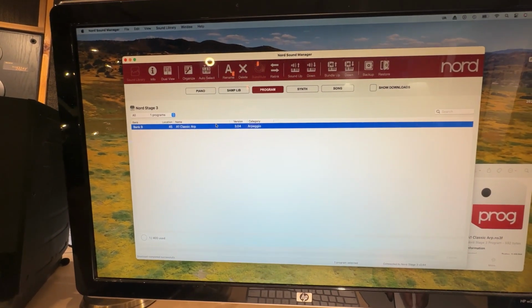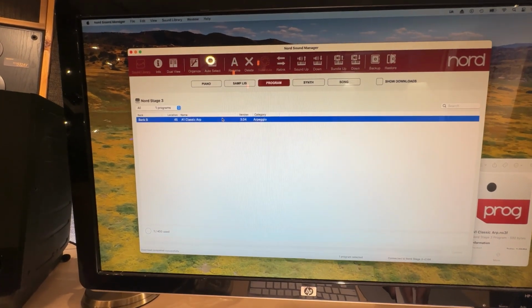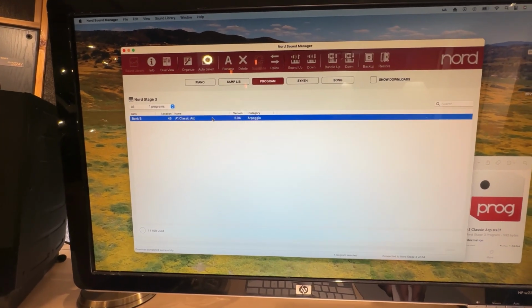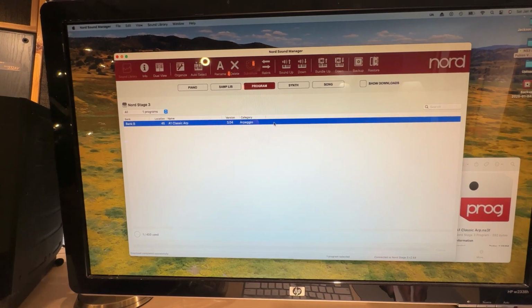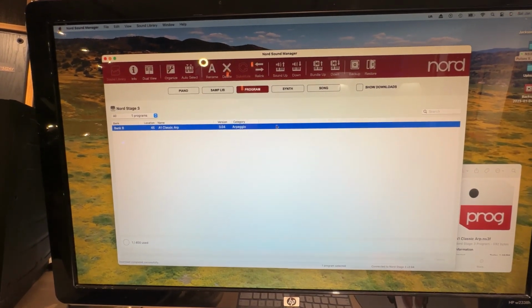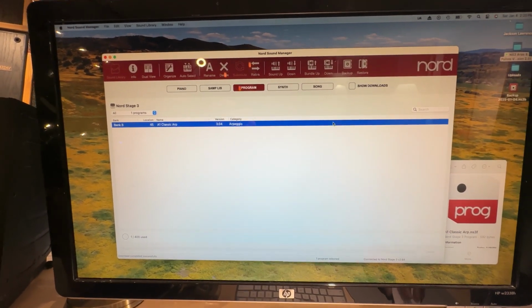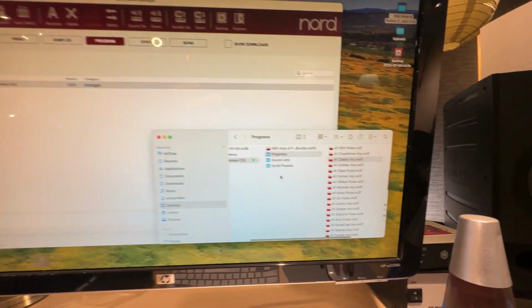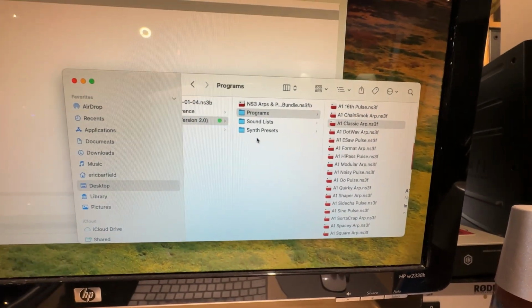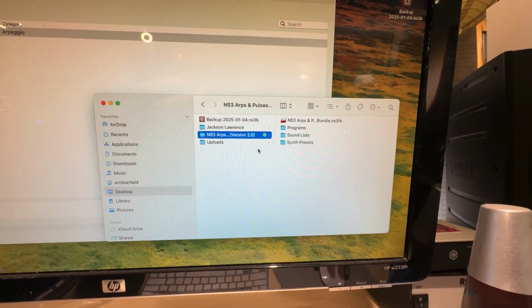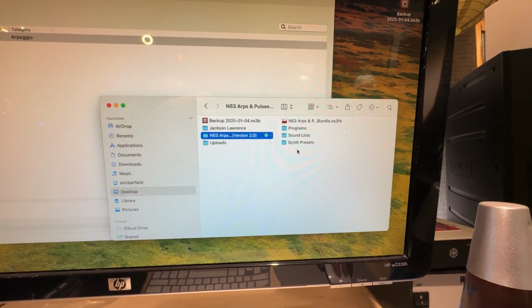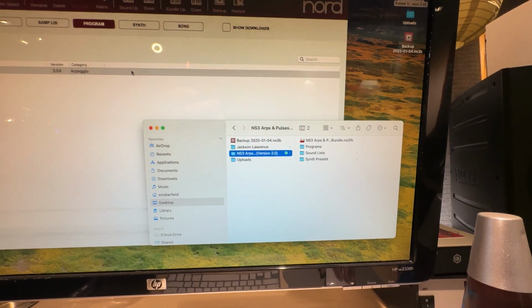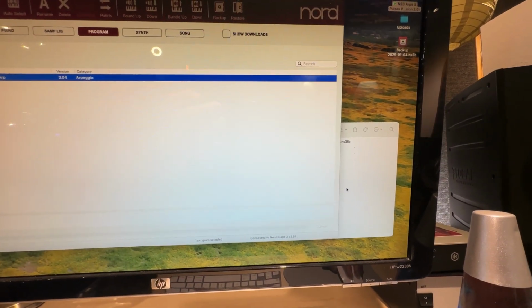Now, this one uses just synthesis, but if I was using a sample, it might give me an error code, meaning that the sample was missing. It might say not found, and then the sample name. And if I wanted to remedy that, what I'd have to do is come back here, and there'll be a third folder named Synth Library Files. And I would need to go in there, find the file that was listed here, and drag it in.